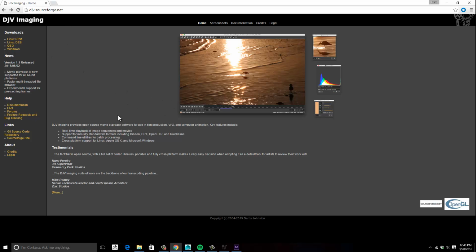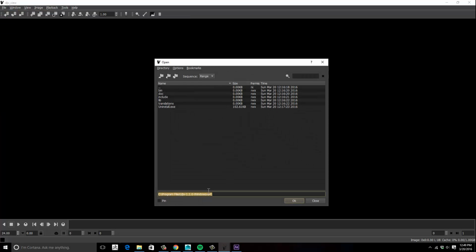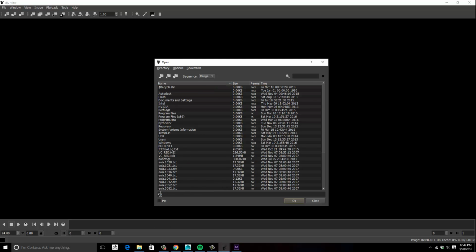It's pretty simple to install, and this is what it's going to look like whenever you open it up. Here we can open up our EXR file. So I'll go to Open, and I'm actually in the E drive, so let me change that to E.